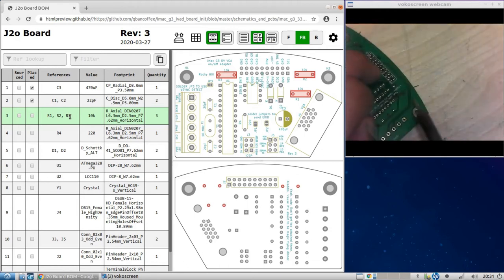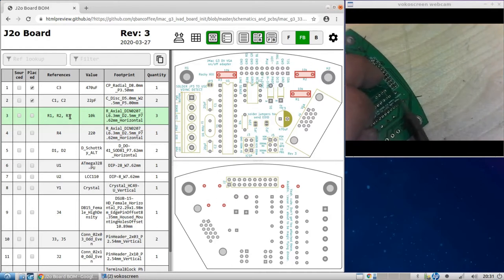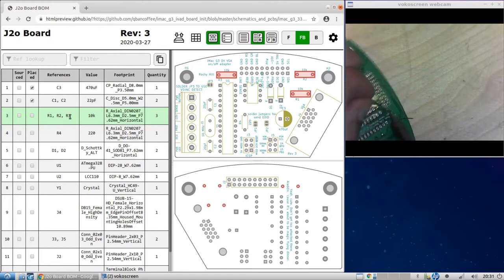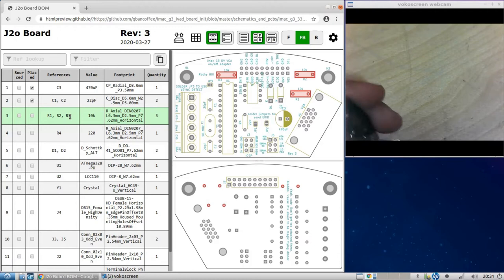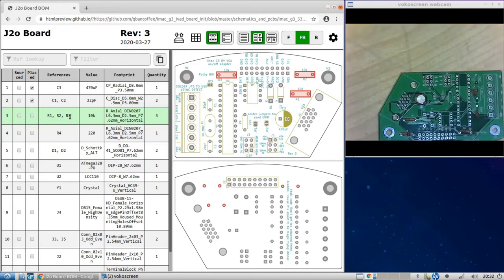Third one here. This is hard to solder while you're taking a video. Okay, same deal. We'll cut these legs off. Snip. Resistors. Alright, let's go to R4.